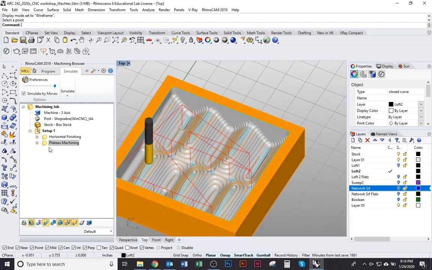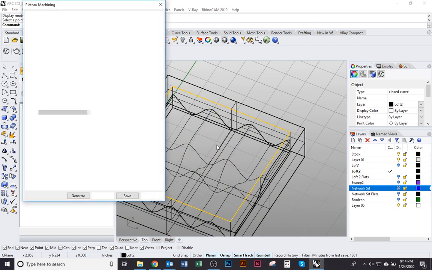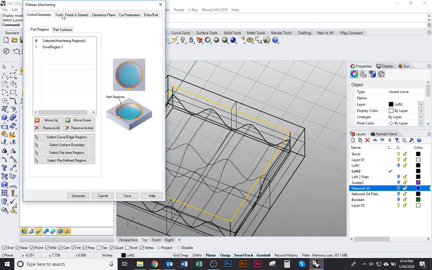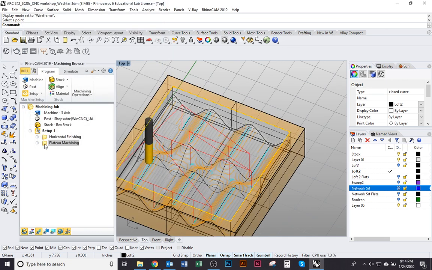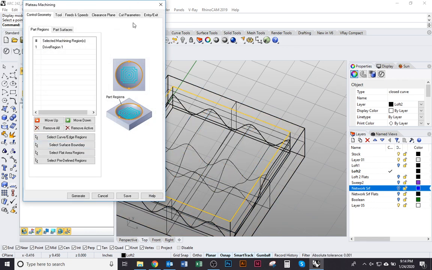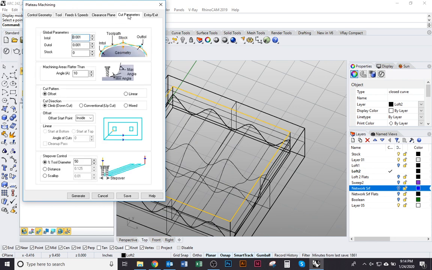Now if this doesn't work, it'll depend on your geometry and what the settings are. If it doesn't work, the first thing to try would be to go back into that. You can just double click on this, get those settings open again. First thing would be to go to cut parameters and set that angle to a higher number, so it's cutting more of what may not have been cut the first time. And then the other thing to try, if that still doesn't work, would be to make sure you're getting all of it by turning this.